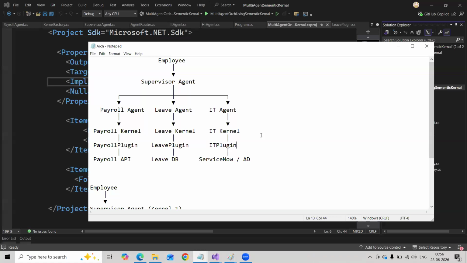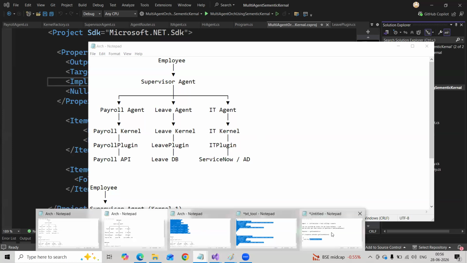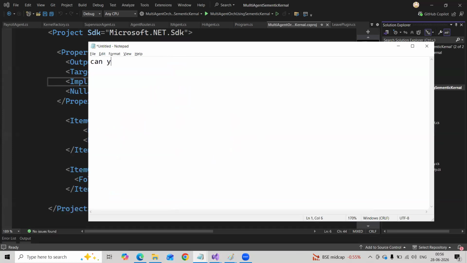There may be any number of departments: security department, compliance department, training departments. When we go to the enterprise level, based on the user query, suppose I am typing like this: can you provide me my visa status?